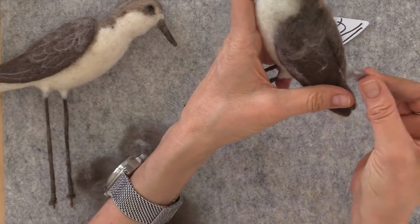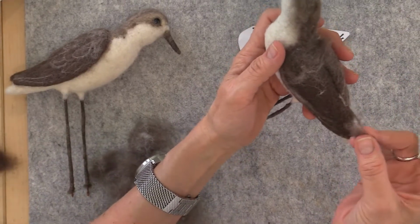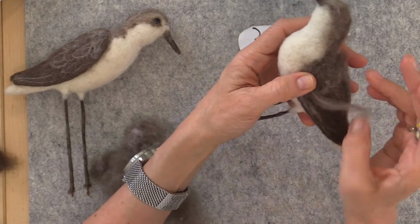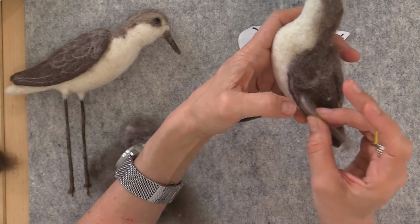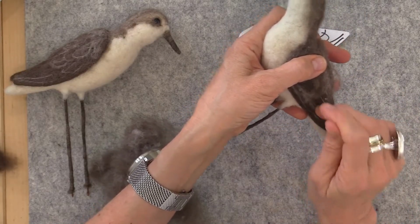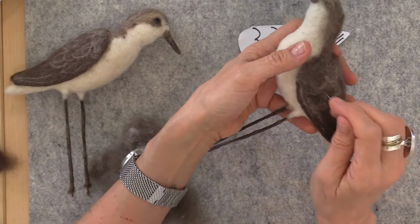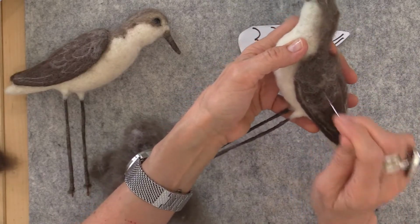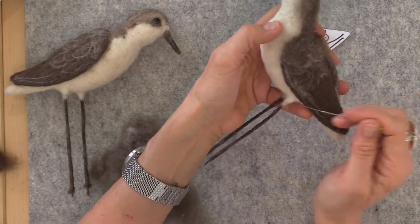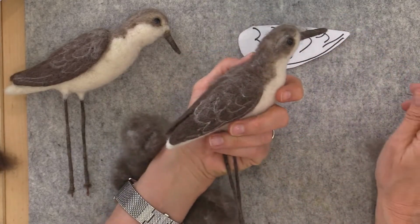And you can either pull it off, or if your fibers are longer, then just cut them as you go. Don't be afraid to cut them. That's totally okay. So just on the wings, just follow that pattern around as you go, all the way down wherever you want it to look feathery, just like that. And if you have too much brown in place, like in the middles, you can come back and fill it in with your little hybrid blended amounts. So continue that, building up your wing pattern. See how I've done it here. I just loop, loop, loop. It's very simple. It's not very complicated at all.